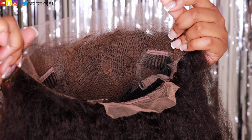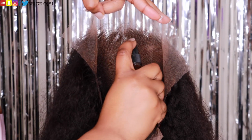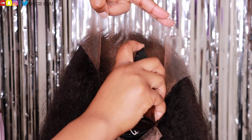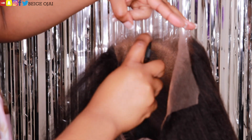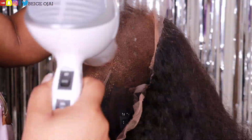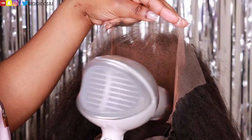This step is always optional. I am going to tint the lace of this wig only because I do not wear a wig cap with my wigs, and you would be able to see the cornrows underneath, or it would look dark where the scalp is, and I need it to look like a natural scalp. So I am going to use two colors of lace tint. The first one is the color of my scalp, and I'll be spraying that in the inner portion of the frontal, and the second color is the color of my foundation, and I'll be spraying that on the hairline or edge of the frontal. I'll be doing 2 layers of each color of lace tint and blow drying in between each layer.